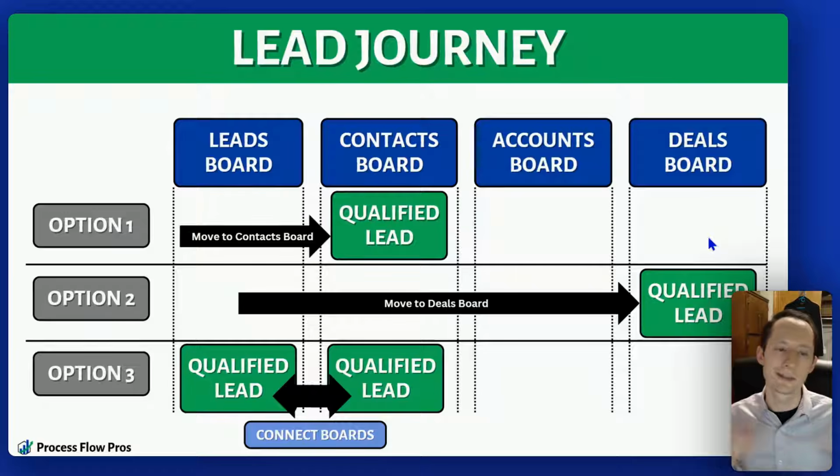But the biggest advantage to using this method is if you have a qualified lead still in the leads board, you don't lose the history. So you can technically migrate the data from the lead to the contacts board.